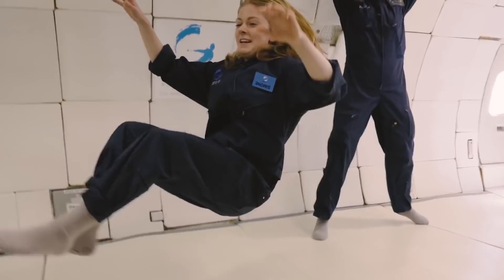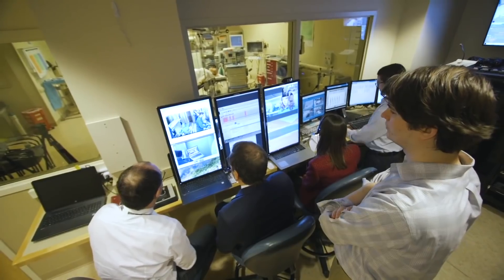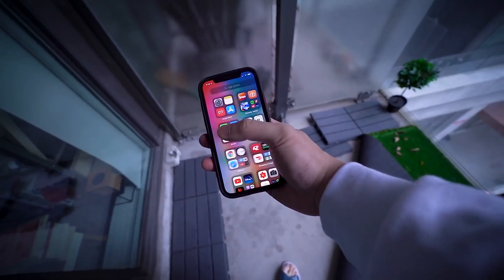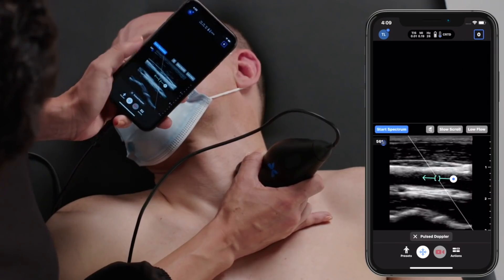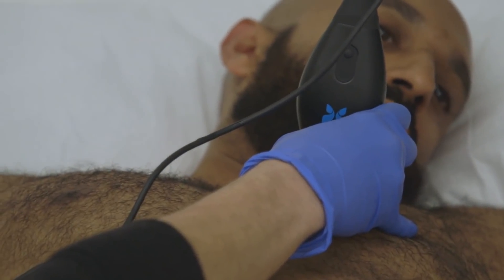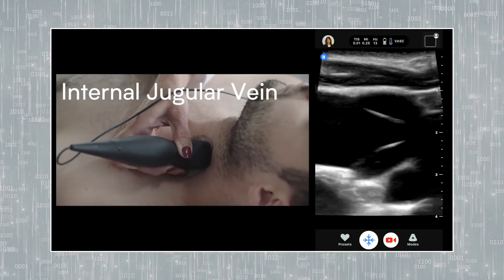During spaceflights, bodily fluids move differently inside the human body, and astronauts are more susceptible to certain medical conditions. Medical imaging can be used to monitor and track these changes. Ultrasound is NASA's preferred medical imaging method for tracking astronaut health on the International Space Station, as well as for future deep space exploration missions to Mars. The crew on Inspiration4 will use Apple iPhone 12s fitted with a Butterfly IQ Plus ultrasound device to study differences in structure and fluid movement in the neck veins, eyes, gallbladder, and urinary bladder. The study will also evaluate how effectively Butterfly IQ Plus' user-friendly interface and AI technology will enable minimally trained passengers to acquire high-quality ultrasound images – usually collected by ultrasound technicians. If successful and validated, it could become an important diagnostic tool for medical systems on future deep space missions.